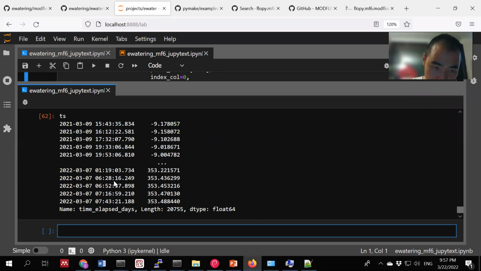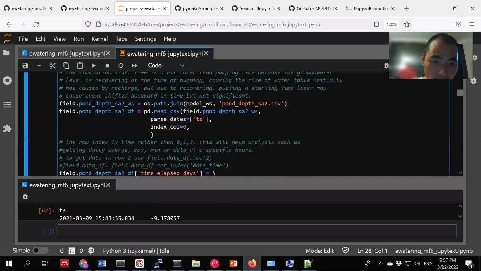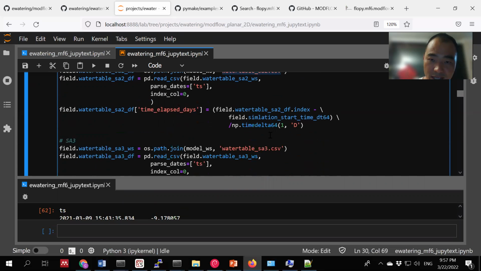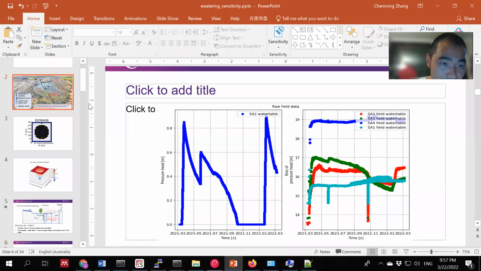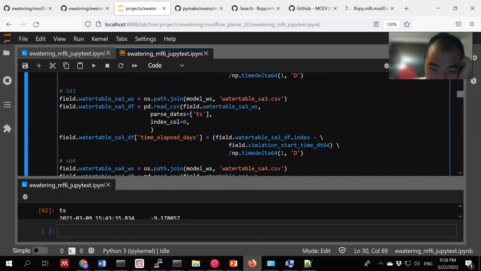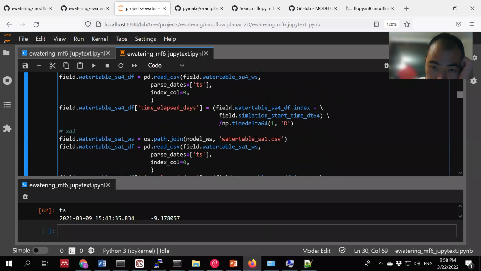But again, my data is much more defined than the simulation's, and also the timing is very different. We need to unify that, so that's the next thing we need to do. So basically the whole process is repeated 4 times by getting the water table at SA2. Let me go back to the screen here. SA2 is right in the middle, also shown by the blue point. SA3 is here, so go back here. SA3 is at this point here, right? And then SA4, which is outside.